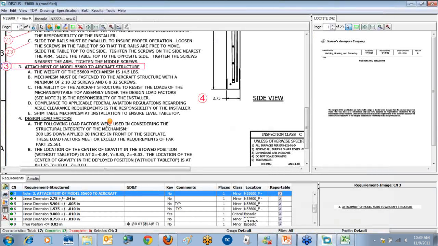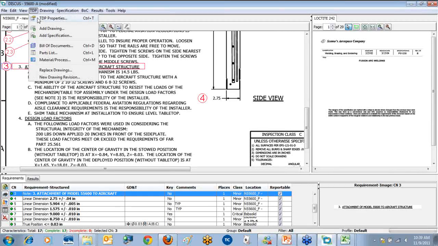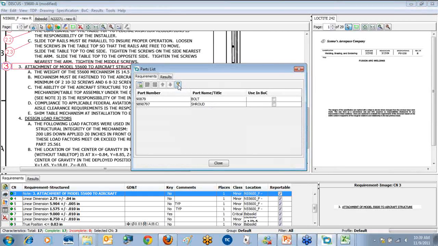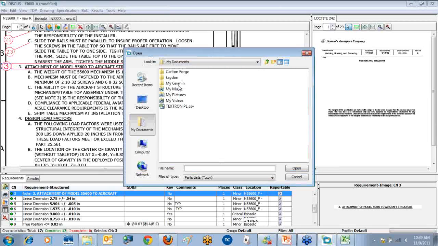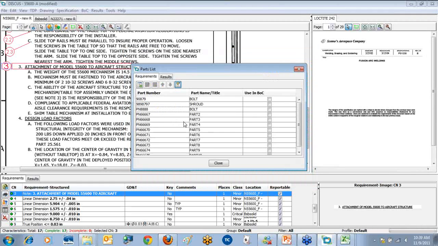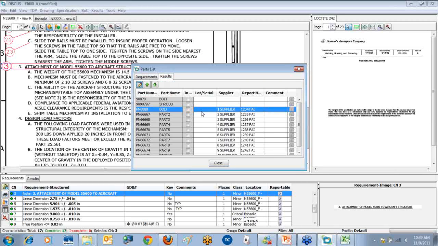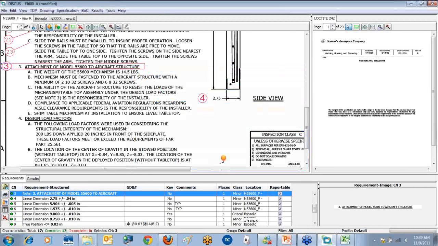There we go. So now under TDP parts list, let's import that. I did these two manually by clicking this first icon, but let's upload. And there's my part list. Just select it, wherever it is. And remember this first one, I changed. The benefit is that it completes all this data, and we will export that out. Let me know if you'd like to see that again or if we're okay.